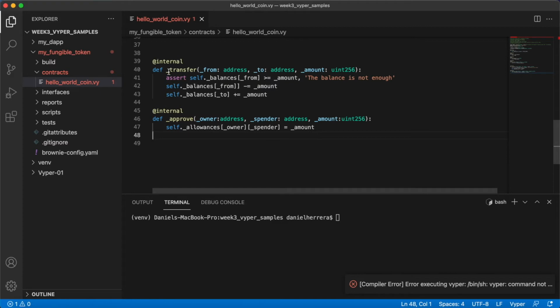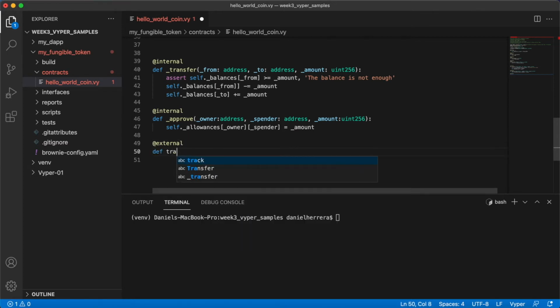To begin with, we need to have a transfer that is external to be accessible from the outside, and we are going to create that one as external, and it's going to be def transfer. It's very similar to this one that we have here, but it's just going to be without this underscore.